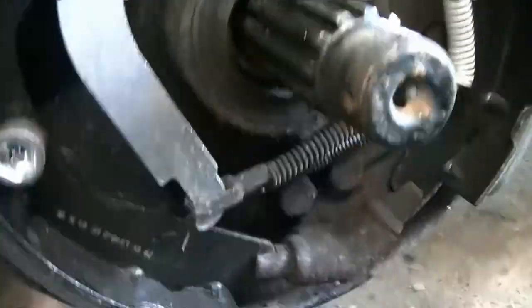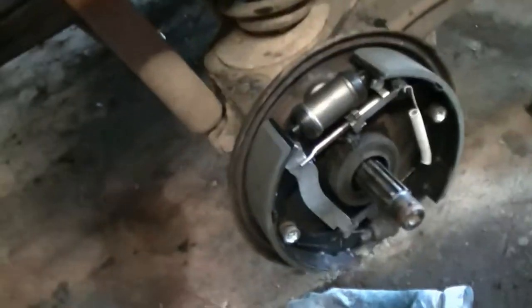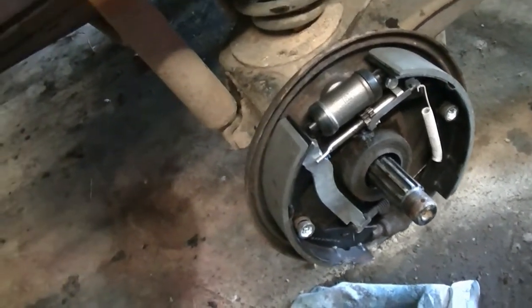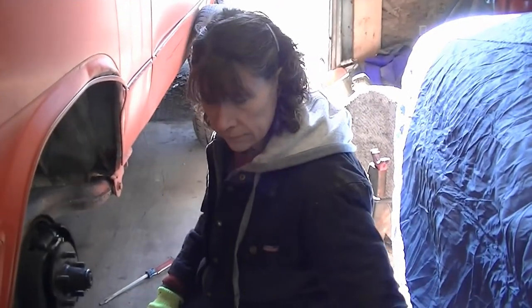So that's it. All we need to do is the drum. Now, like I said, tomorrow we get the new drums on, so we'll hold off until tomorrow and show that part, and we'll just replace it on both of them at the same time. So that's it for now, and we'll be right back. It'll be 24 hours to you, but pretty instant for us. Okay, we're back.